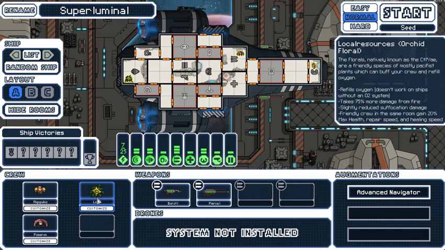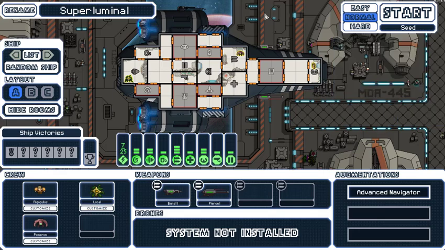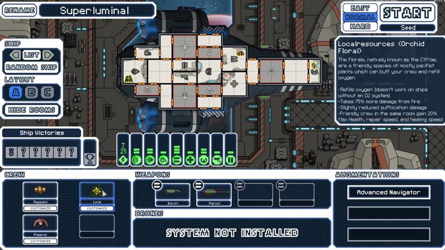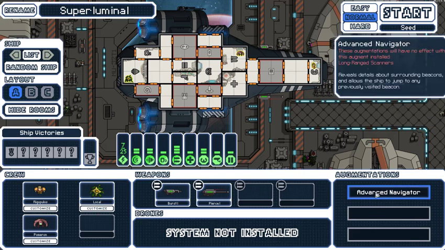Okay, so it looks like this is a, huh. So an orchid floral, huh? Oh, and that's really his name, local. Local resources. And so he's like the opposite of one of those Lanniuses. Okay, advanced navigator. Reveals details about surrounding beacons and allows the ship to jump to any previously visited one.